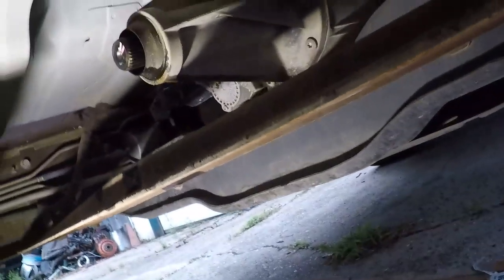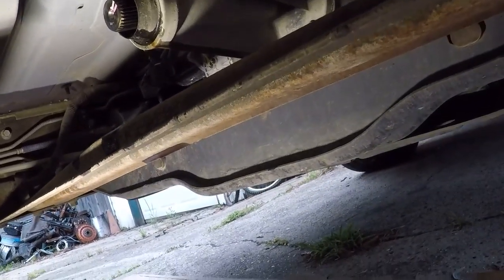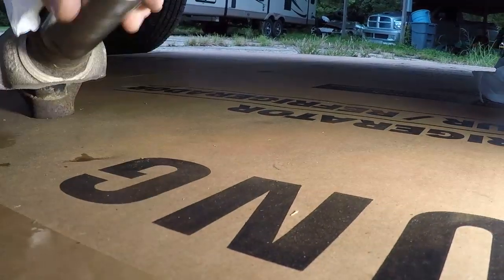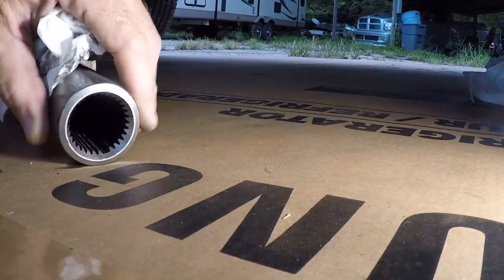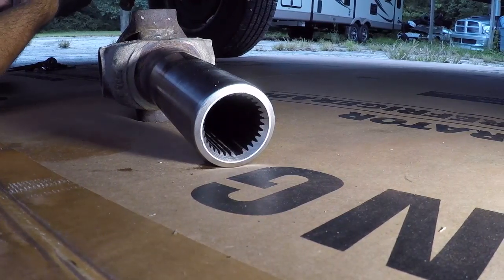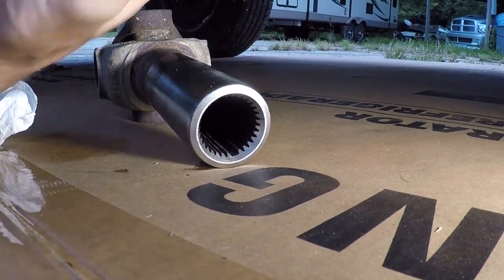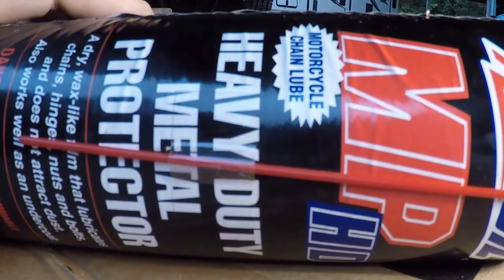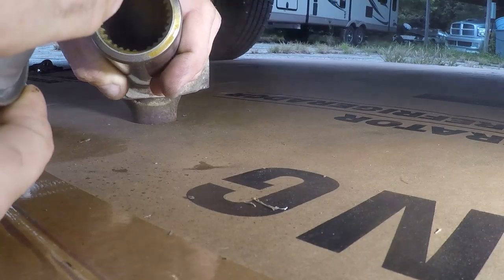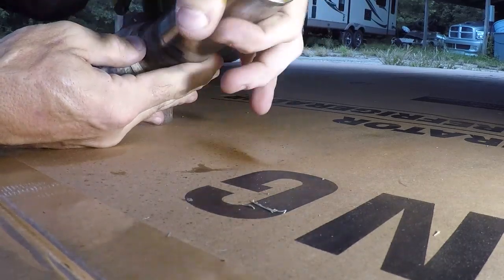It's not terribly well lubricated — it's not dry by any stretch of the imagination, but it's not well lubed either. This is another perfectly functioning u-joint. We'll get a little of my heavy duty metal protector by BMS Oil, load that bad boy up, and get her back together. This stuff is fantastic — don't leave home without it, and it smells great too. A little bit of lube for the seal so it doesn't go back completely dry.